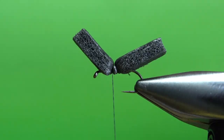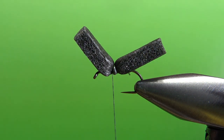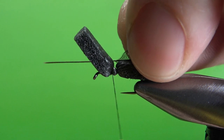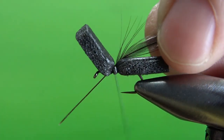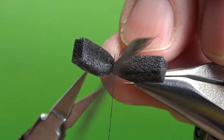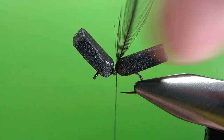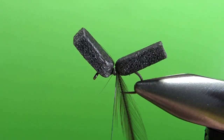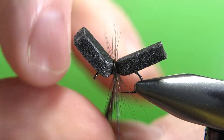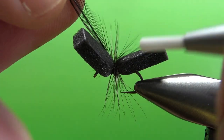So that's our body — don't worry that it's big, chunky, and square, we'll fix that in a minute. The only two components you need are the foam and some black dry fly hackle for the legs. Catch the hackle in here with two or three wraps. These legs are not for flotation — it is a dry fly, and the foam is what's going to float it. These hackle fibers will just sit down in the surface film and imitate legs. Three or four, maybe five wraps, whatever looks good. Let's go ahead and catch this off.